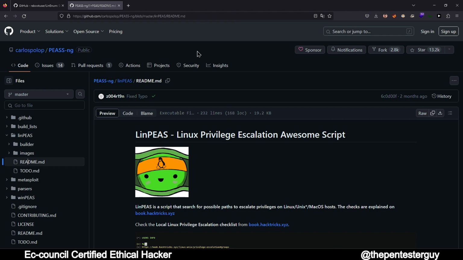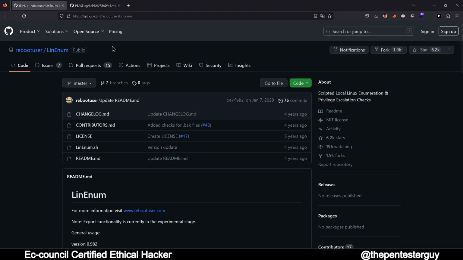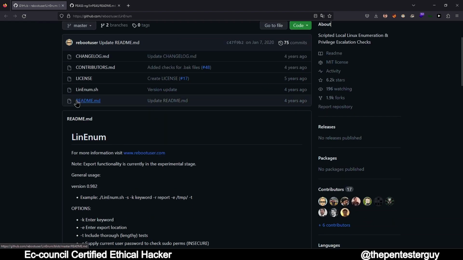So there are two scenarios. Either you can simply Google it, copy the URL and git clone it into the machine that is being provided for attacking or enumeration by the EC Council, that is the Linux machine. Or you can download it in your local environment, start the server and host that directory, so that from the EC Council machine, you can fetch the files from your local machine using the IP. I believe you all know these steps because it's a basic one. If you are giving a CEH exam, this is a really basic requirement, that you know how to transfer files from local to remote machines or remote to local machines.